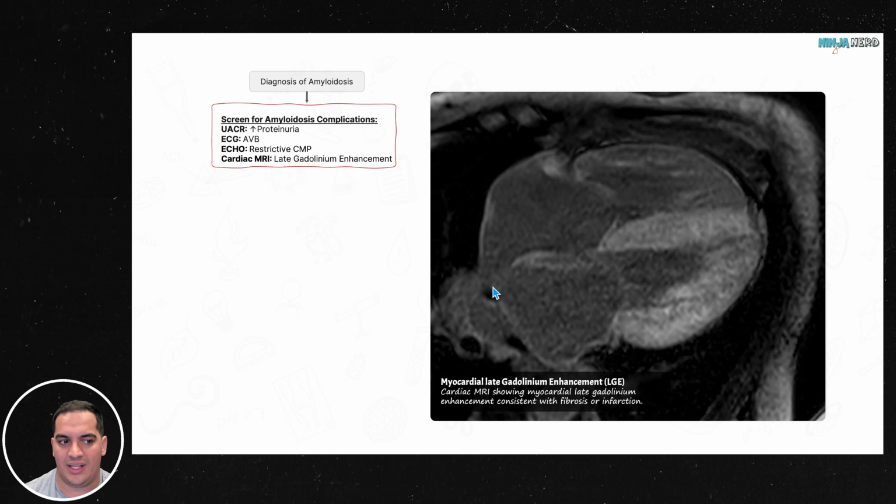Another way that we can do these is we can do cardiac MRIs, and we look for late gadolinium enhancement. And if it's late, that means that some of that gadolinium is getting trapped inside of all this amyloid and fibrous deposits. And so it's harder for that gadolinium to actually exit out of the actual myocardium. And so it remains to be enhanced even later in that phase when it shouldn't be. In normal patients, you should not have late gadolinium enhancement. If you do, you're thinking about something that's kind of restricting the gadolinium from getting out of there. And that would be something to think about, especially in amyloidosis.